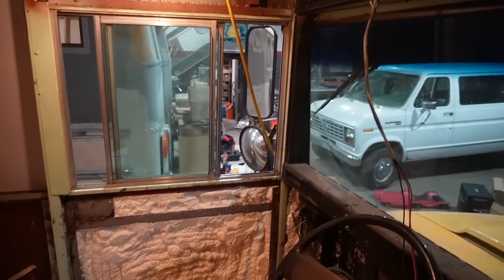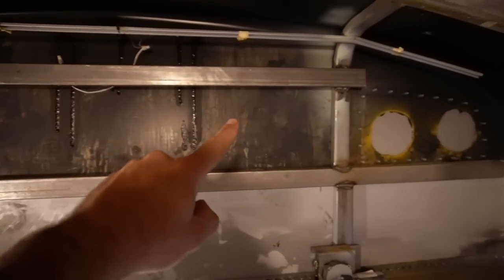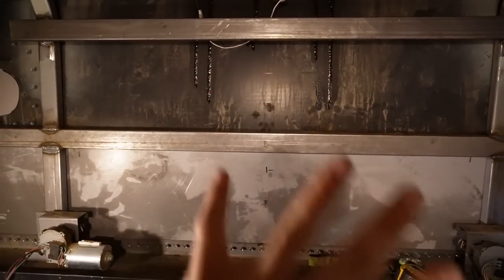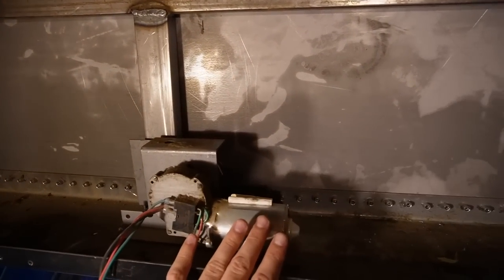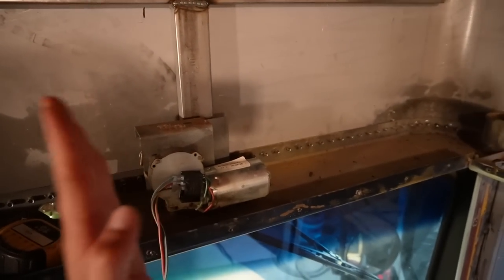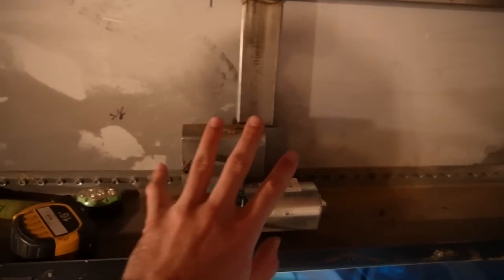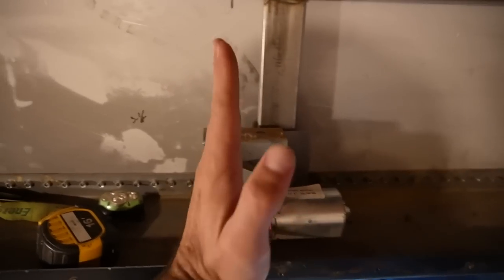Our first step is going to be measuring and cutting a hole in the beautiful front end of this bus. The first place to start is on the inside - this is the inside of my front cap. When we did the roof raise, we went all the way across because I wasn't sure how it was going to play out. On Thomas buses, the windshield wiper motors are mounted up high, which drives me nuts. In my bus, instead of being tilted down, they were sticking straight up - so I pulled the motors off, reclocked them, and reinstalled them in the downward position.